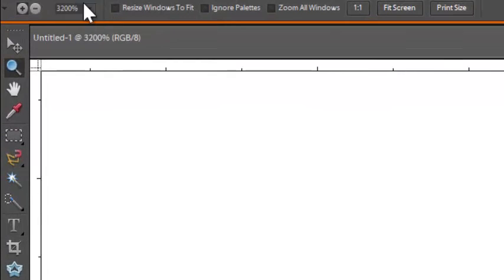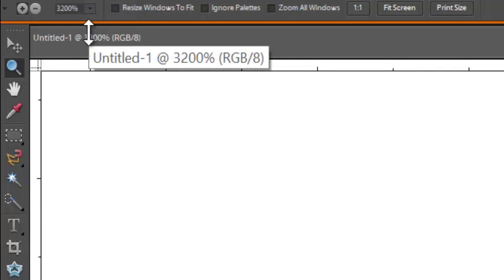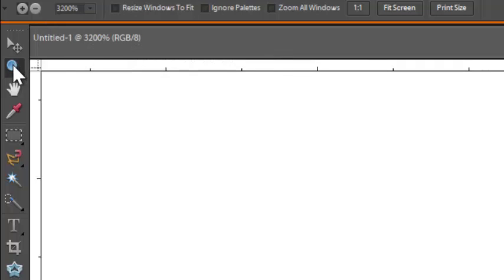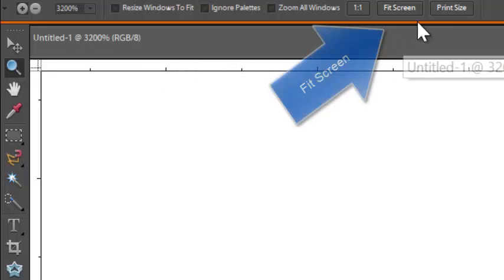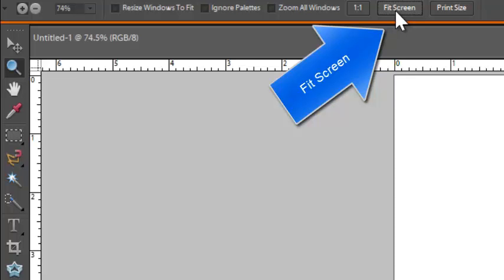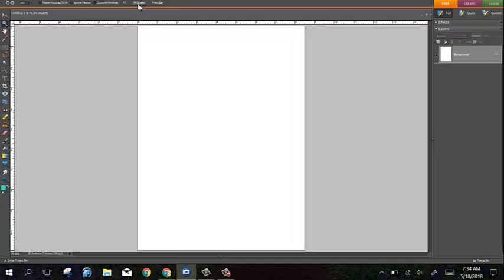For the most part, you're never really going to need it to be zoomed in that much, but you are going to need to zoom in and zoom out at different points. The best option to work in generally is this one right here, the fit screen. That will put your image so that you can see the entire image all at once. But as you are working into your detail work, you can go back to your zoom tool, zoom in and zoom out accordingly by clicking as needed.